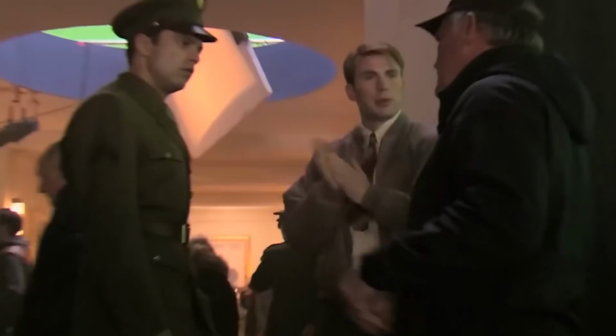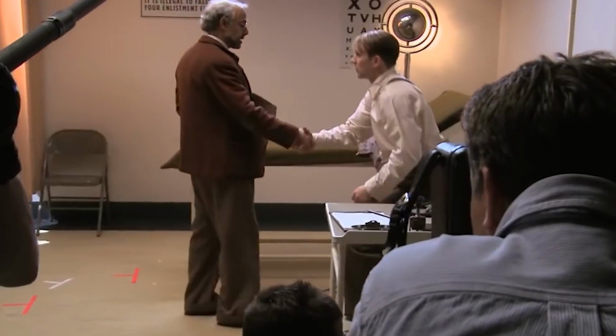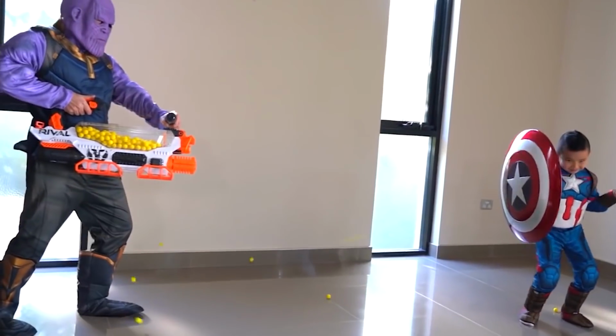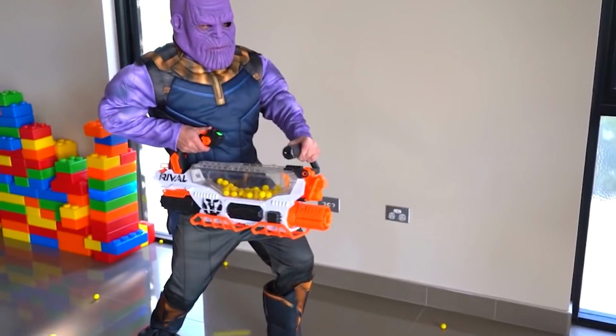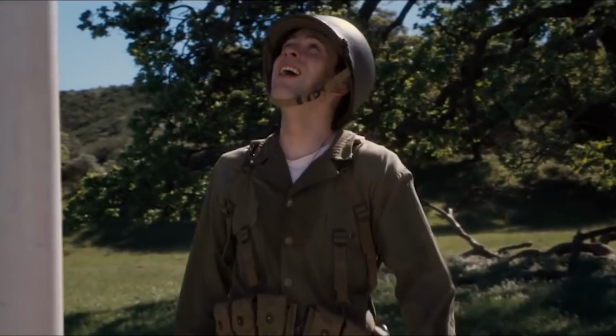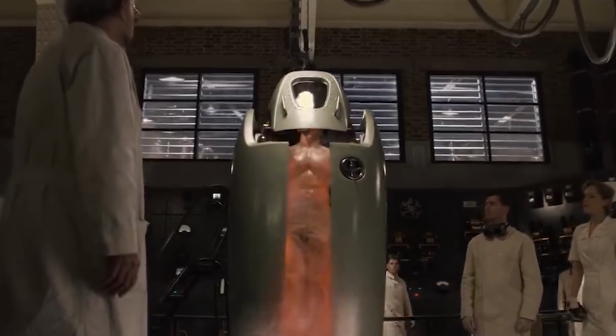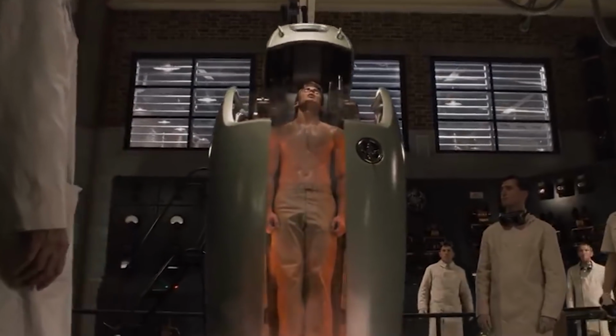That said, the visual effects team at ILM did need to animate computer-generated effects around Evans, and even create CGI versions of the actor when the demands of certain set pieces were a bit too complicated. One of the visual effects concepts that gets much less fanfare was the process required to transform Steve Rogers into Captain America during his very first appearance in the MCU, Captain America: The First Avenger.